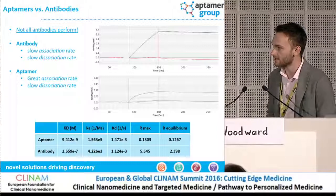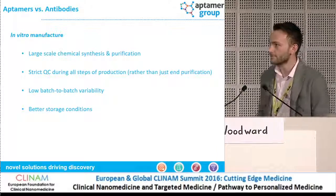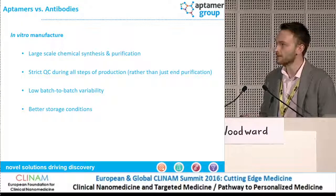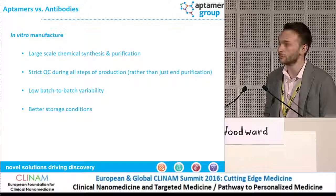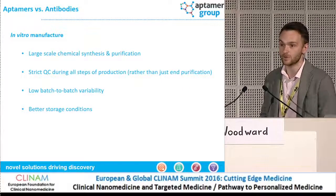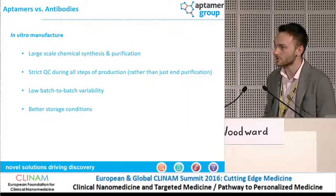The panel below illustrates the numbers that go with that dataset. One of the key advantages of using Aptomers is actually the downstream production. During raising an Aptomer, a lot of the challenge is finding the initial sequence which the Aptomer will bind. But once you've identified that sequence, the actual manufacture is very straightforward. Since an Aptomer is simply an oligonucleotide, it can be synthesized in the same way as primers — typically through large-scale chemical synthesis using solid-phase synthesis, which is a very well-established technology. We can implement very strict quality control steps to ensure that batch-to-batch variation is negligible and always get a high yield.